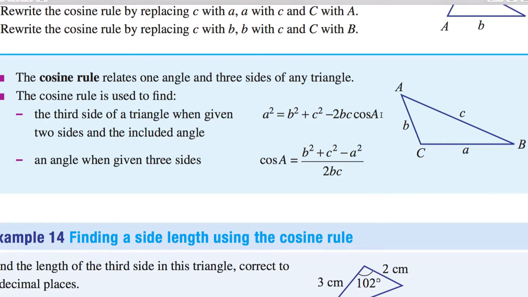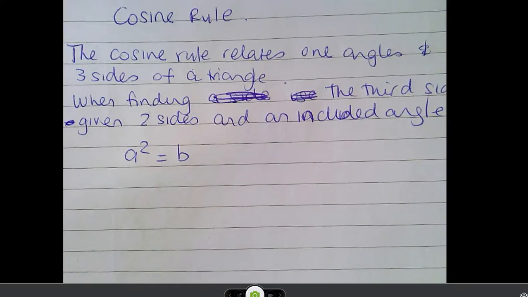All right, so what we're going to do is write the formula out to find little a, little b, little c. If you can write the first line, so the cosine rule relates one angle and any three sides, you can write out the first rule there. After that, we're going to write this rule 3 times, with a out the front first, then with b as the subject, and then with c as the subject. See if you can see the pattern in the formula. So let's start writing.